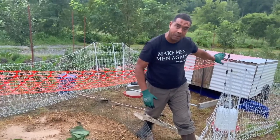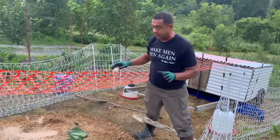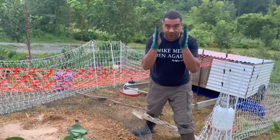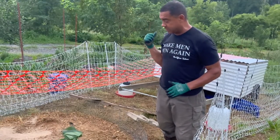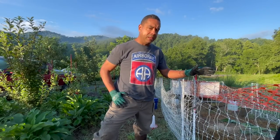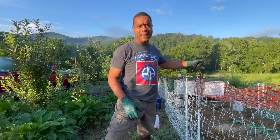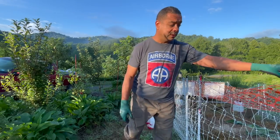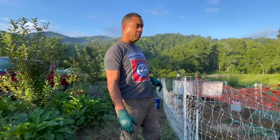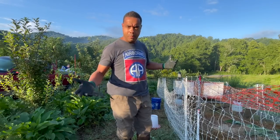From this point, tomorrow morning we're going to open this thing up a little bit more — give them a little bit more space. Now that that hawk has seemed to find something else to eat, we can roll this thing out a little bit more, but we're going to keep it very narrow. That's critical — we want to make sure that hawk has no easy way in and easy way out. It's the following morning, and whenever you're going to make any big changes in their lives — which today is going to be — you want to do it in the morning before they get out, so they make the adjustment all day long, and then when they go back in it becomes more like clockwork.